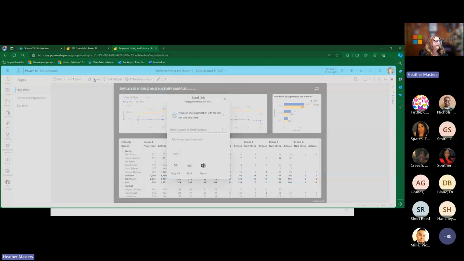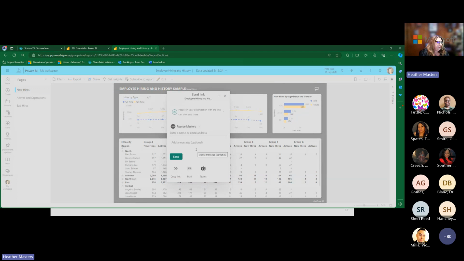So one of the things that you might want to do if you have that use case is share the report. You can see people in your organization can see the link and view and share.